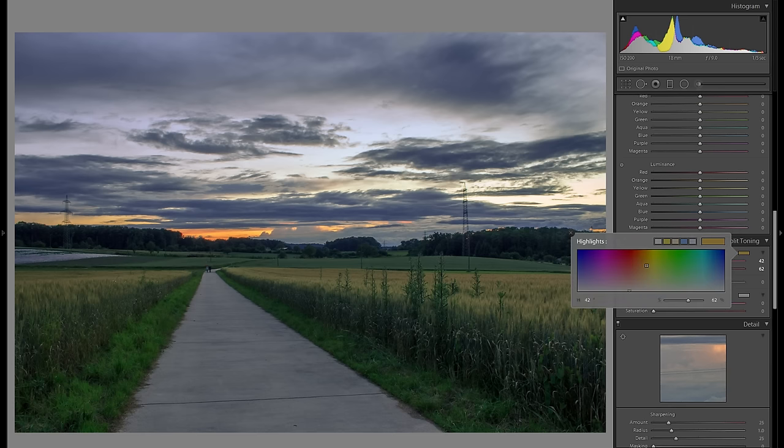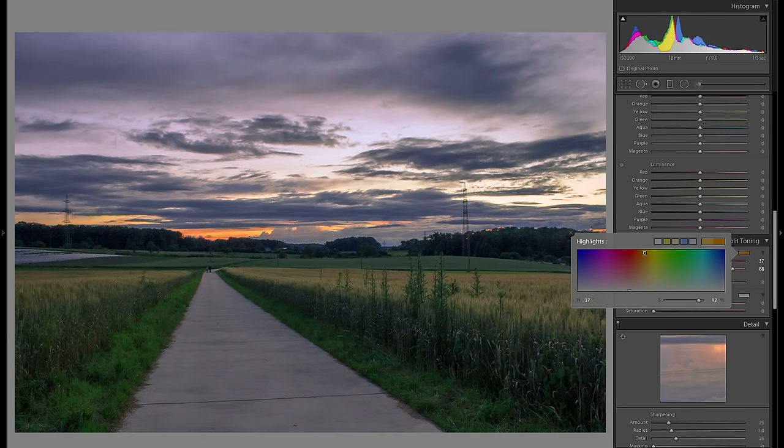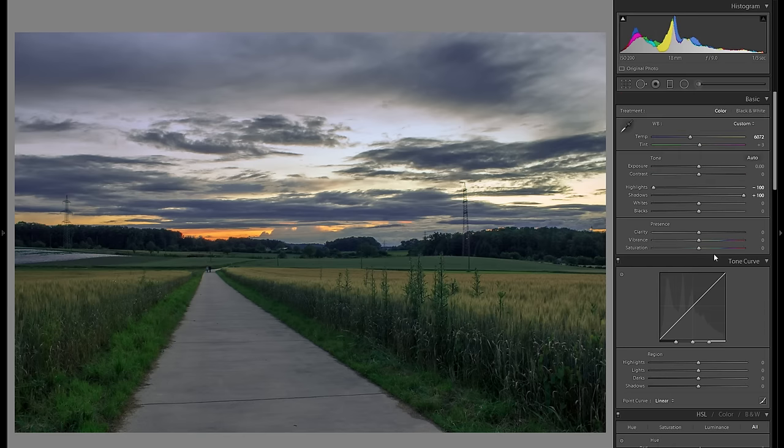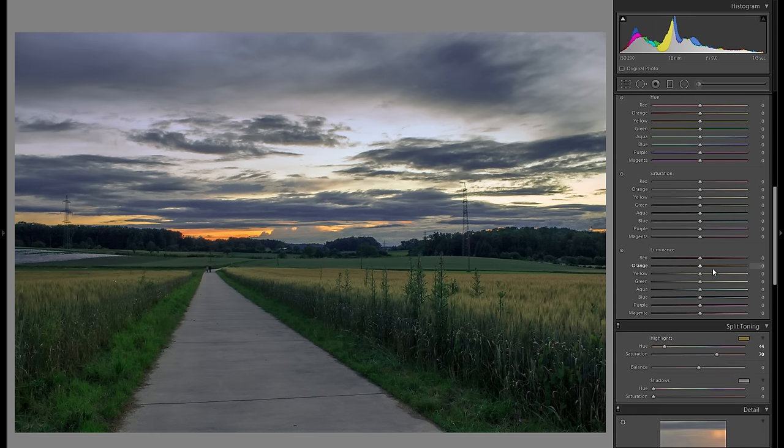So here just go once again to this little box and at the end stick with whatever you like best. You can also go in various different colors — I've definitely made some sunsets with purple colors as well as light blue colors, but I think orange just works the best in this particular case. In terms of saturation, around 70 actually works pretty well. So now we have a lot of warm tones, but at the same time the entire picture isn't just very monotone and very boring — instead we still have some blue tones and cool tones in the foreground, and that's what I really like here.